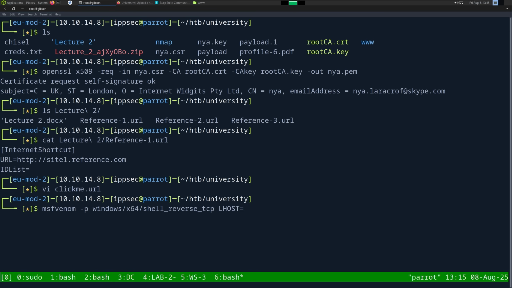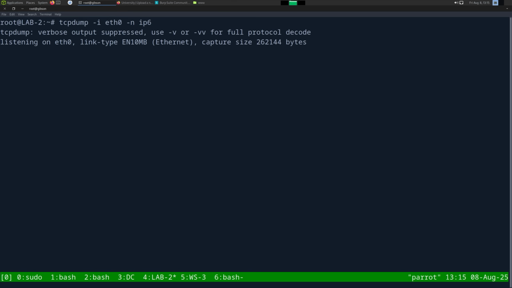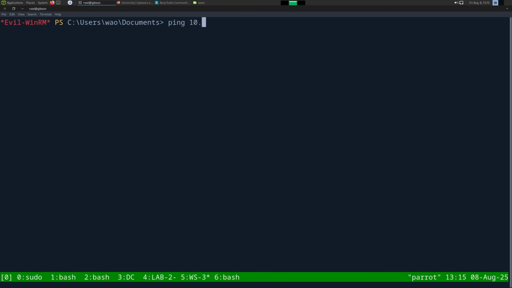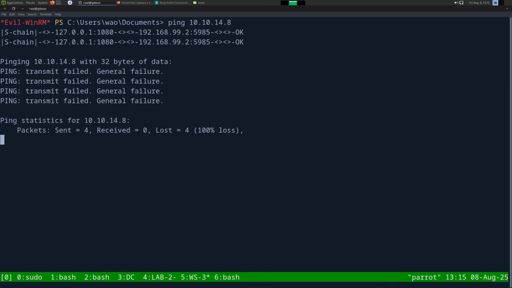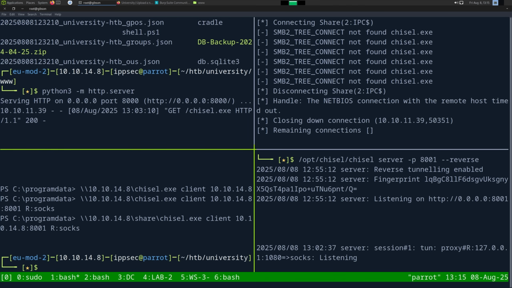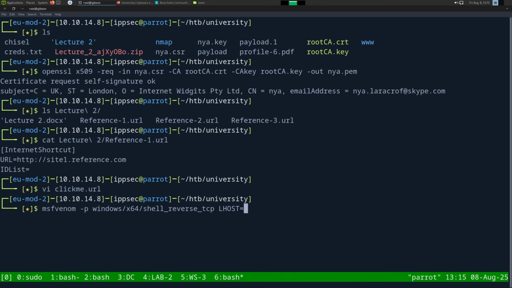And these boxes can't come back to us. If we went on workstation 3 and pinged 10.10.14.8, it doesn't have a route back. So what we're going to do is send the reverse shell to the Linux box. So let's go ahead and find where I was. There we go.